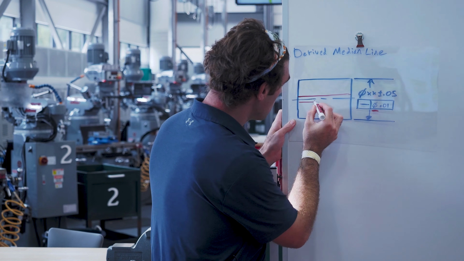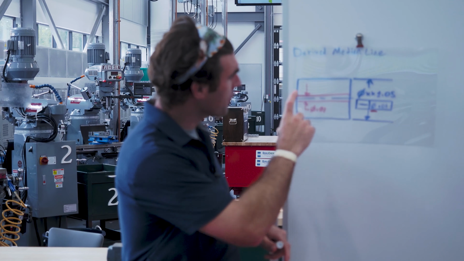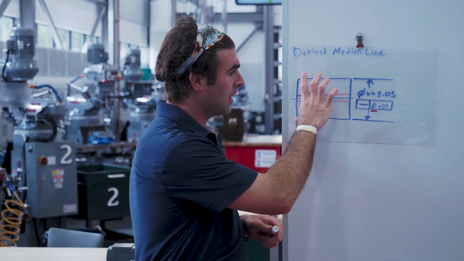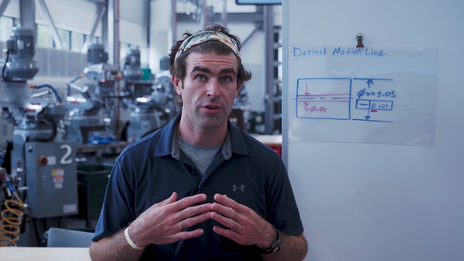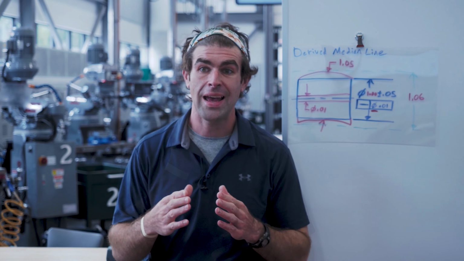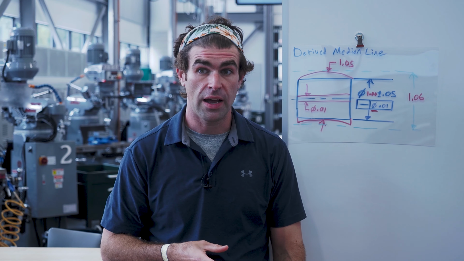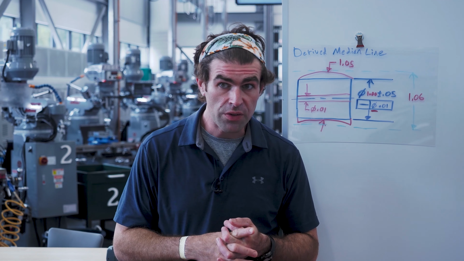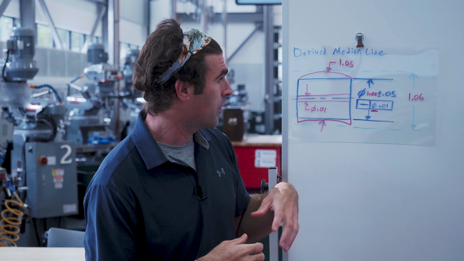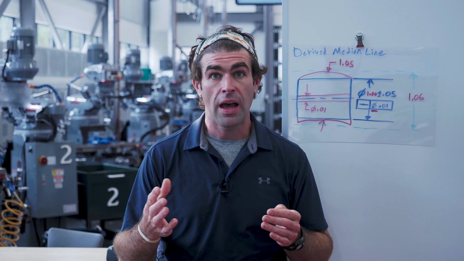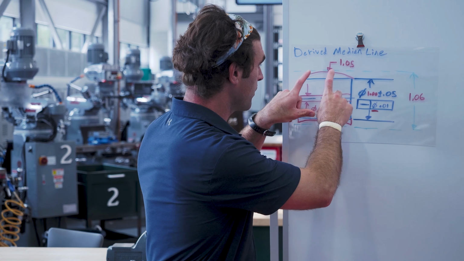Okay, so what we're going to end up with is an imaginary cylinder inside of this part in which the derived median line of the part must lie. So the derived median line is found by measuring points and making sure that each opposing point lives inside of that area. So the derived median line straightness is allowed to violate the boundary of perfect form. What happens is that because you have that tolerance on this tolerance zone, you still have your limits of size, right? So you go through and you measure everywhere on the part. As long as it comes up with the correct number, so in this case 1.05, it's going to be good size-wise. But with that 10 thou, this ends up getting added to the maximum size. So it allows some bend in the part.